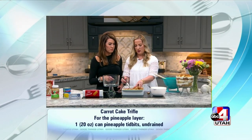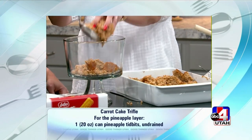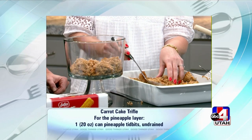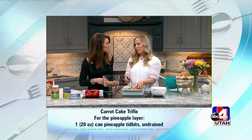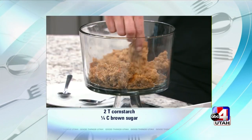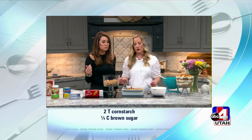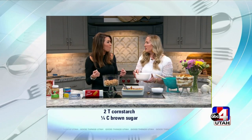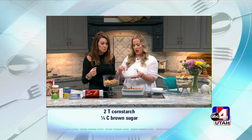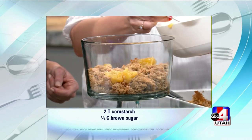So we'll start with about a third of the cake mixture — cake is going in first. You know what would also be good is a spice cake mix. You could use spice mix and then just add carrots to it. We're just going to taste it so you can tell how different it is. It's got a little more density to it — the applesauce. Then you're going to add about a third of the pineapple, and this is just yummy.